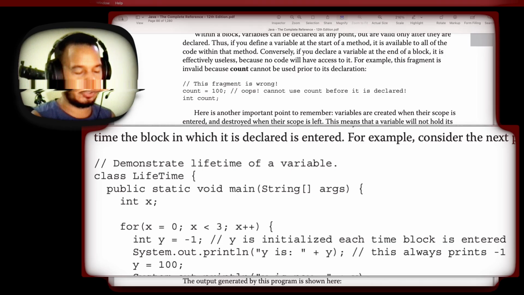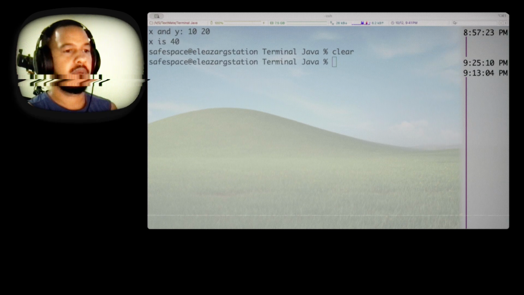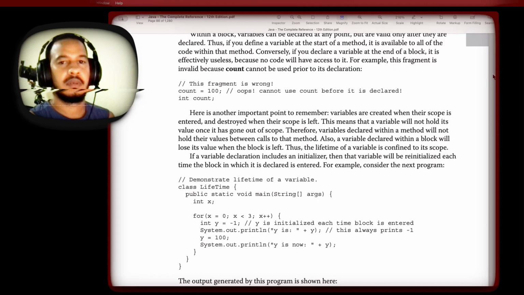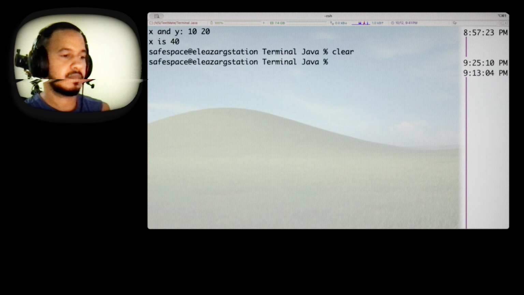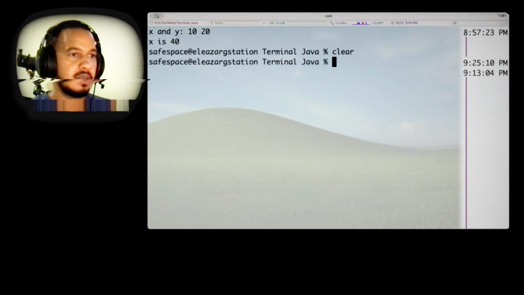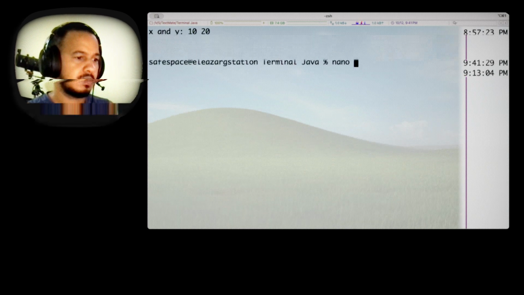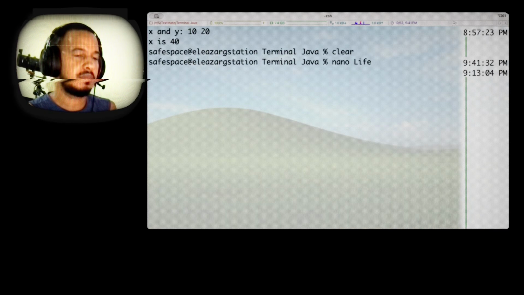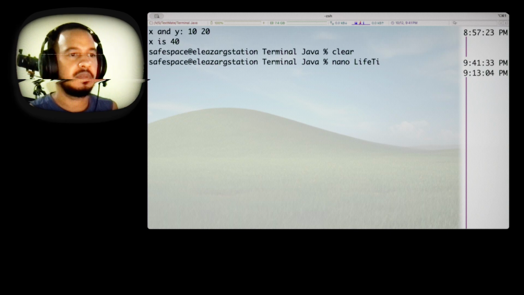So let's switch to our command line because we're going to get there now. We're going to use nano to do this, so nano lifetime.java. It seems to be frozen.